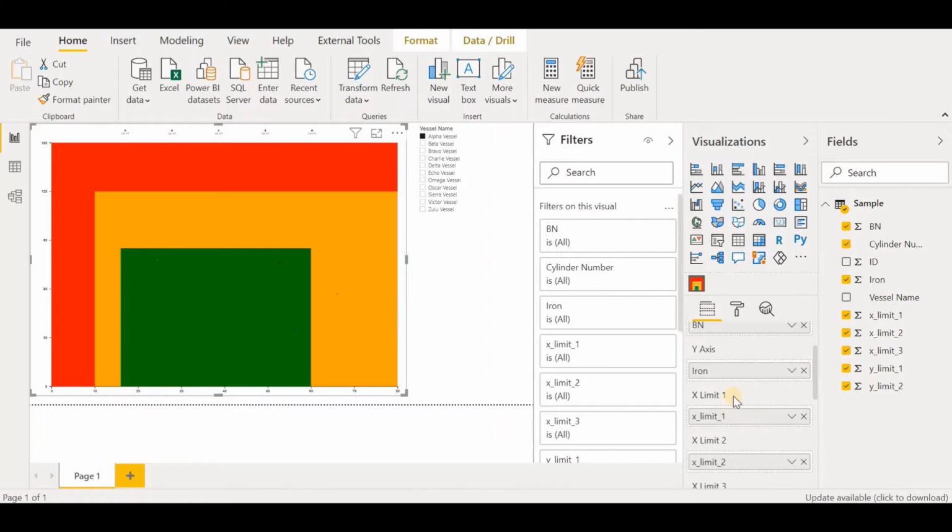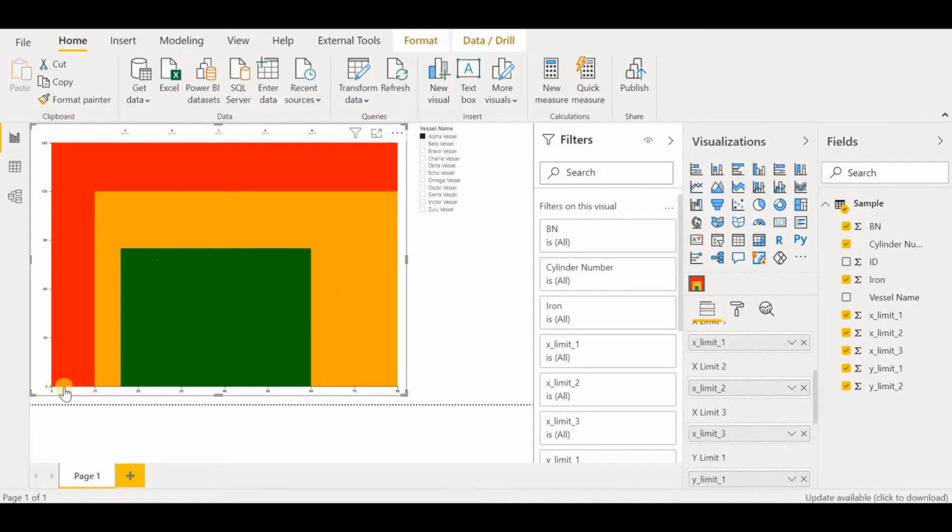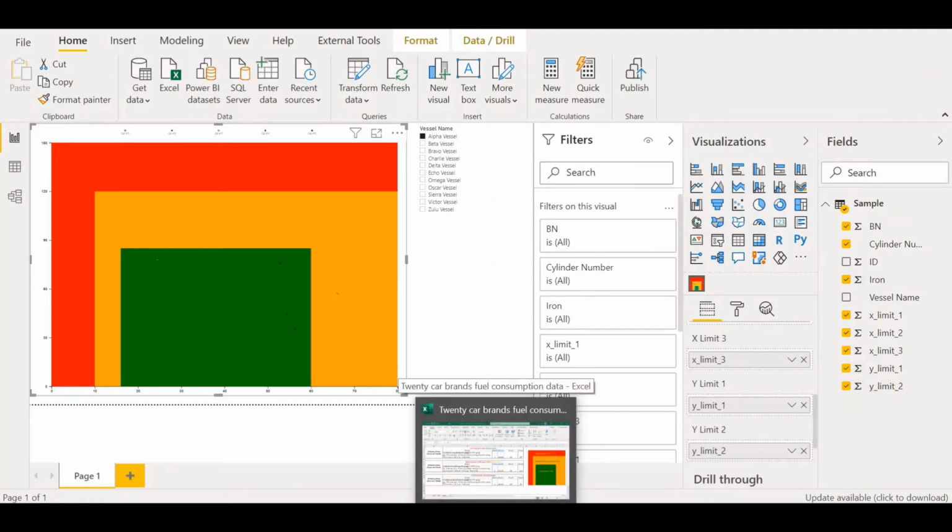We have x limit 1, x limit 2, x limit 3, which would be 3 limits for the x-axis, 1 for the red zone, 1 for the yellow zone, and 1 for the green zone. And we need y limit 1 and y limit 2. So we need 2 limits for the y-axis, y limit 1 and y limit 2. We shall see how to create rules for evaluating x limit 1, 2, 3, y limit 1 and 2 from the dataset. Let's go to the dataset.